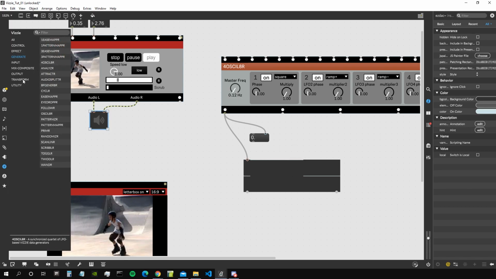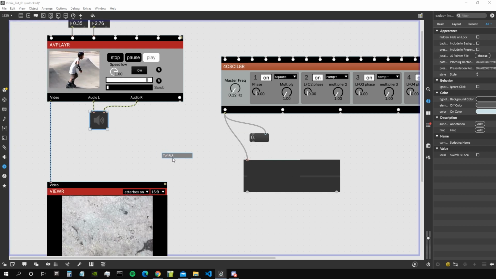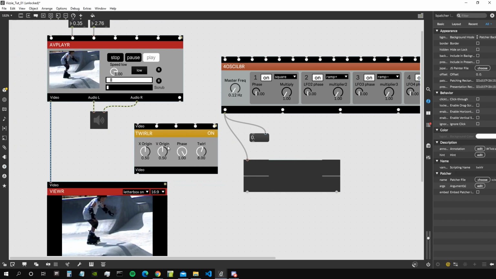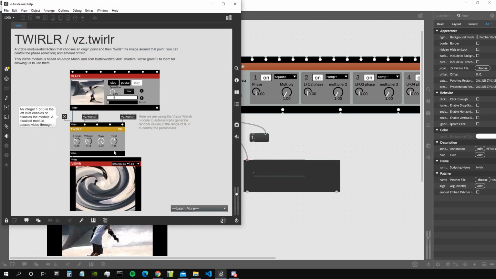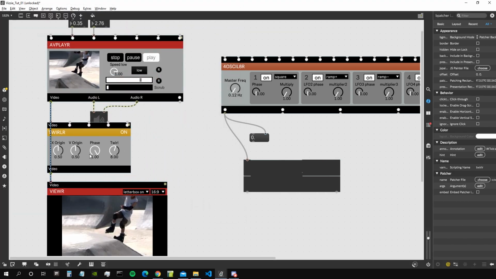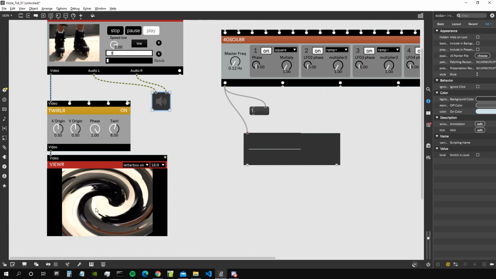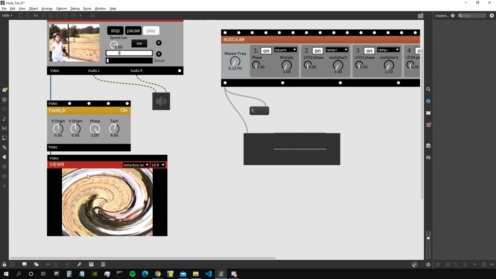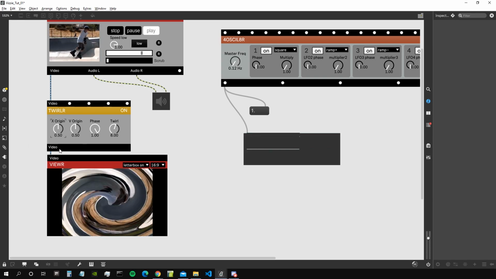So let's go here. Let's go into transform. This is pretty cool. We can check, for example, the twirl effect. If we go on the help file of this thing, it will show us how the twirl works, which is great. So we can put this in between these two objects, I believe. Yeah, right. And now our video is being twirled, which basically means the coordinates are being kind of twisted in order to have this twirl effect.